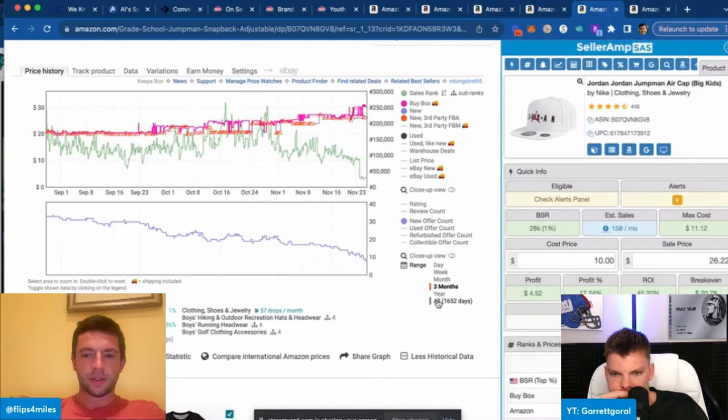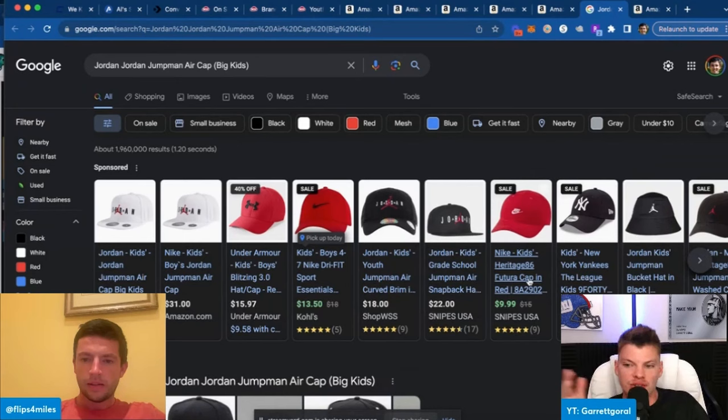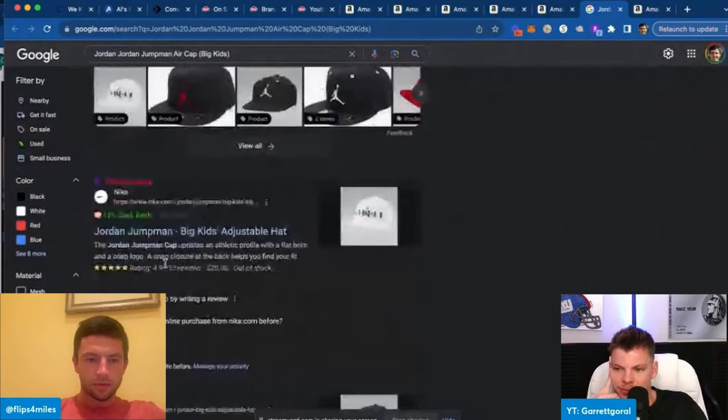Oh, look at this wealth being printed. Boom! Look at that competition shooting down, price shooting up for the boys. Let's see what we got. And that's as good of a Keepa graph as you'll see in terms of the relationship between offer count and price point, right? That's as explicit as that relationship gets. $20 out of stock. Let's see. We got these anywhere here?